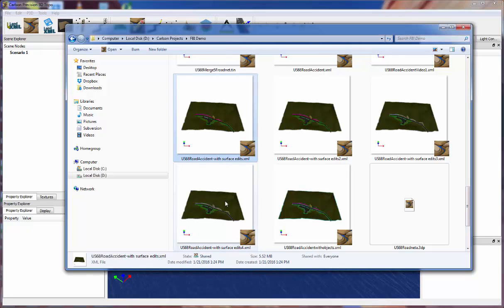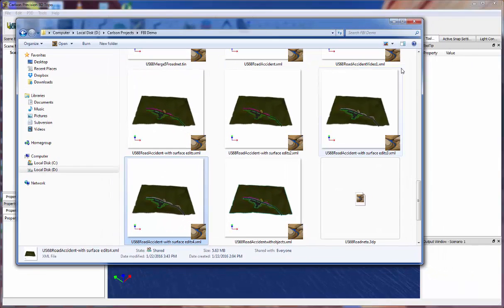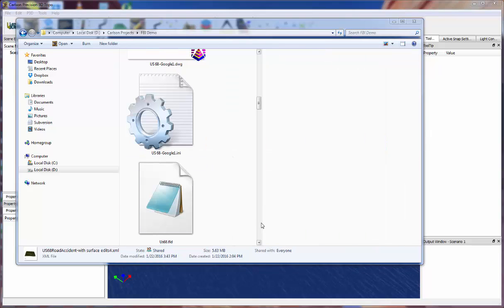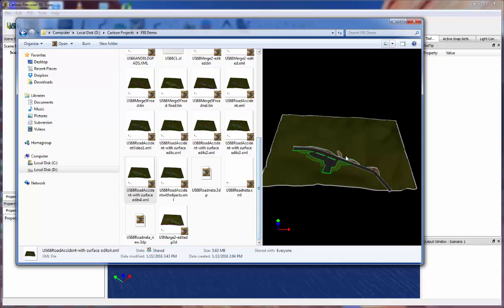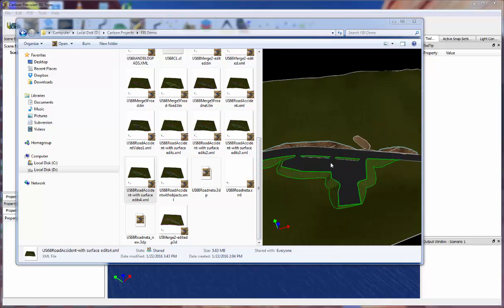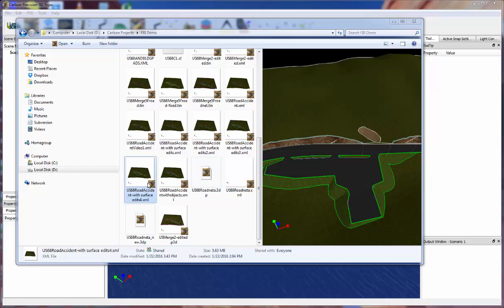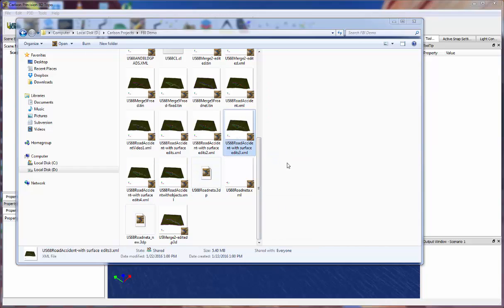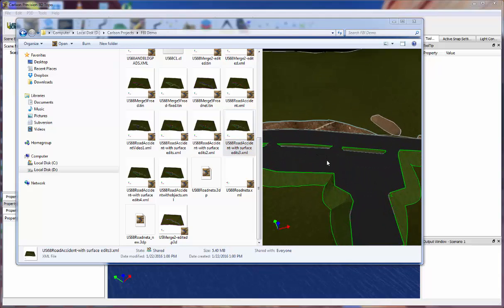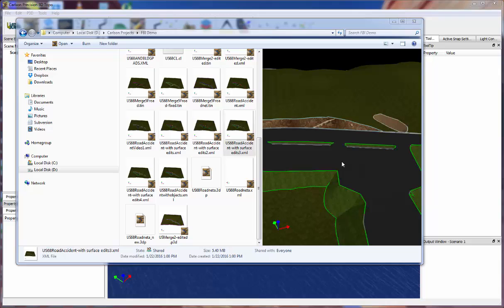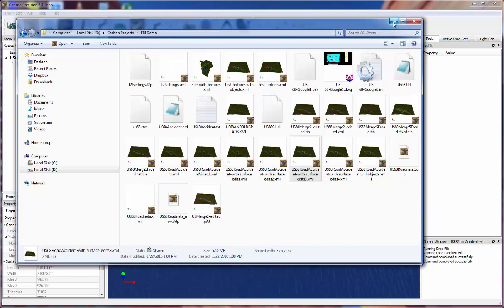So what I'm going to do, using our thumbnail preview and now our upcoming 3D content preview, is go in and find a surface here that looks like it's got all of my edits and it's ready to go for an import. There we go. That looks pretty good. And so what I'm going to do is just drag and drop that onto the P3D window and close my content pane.